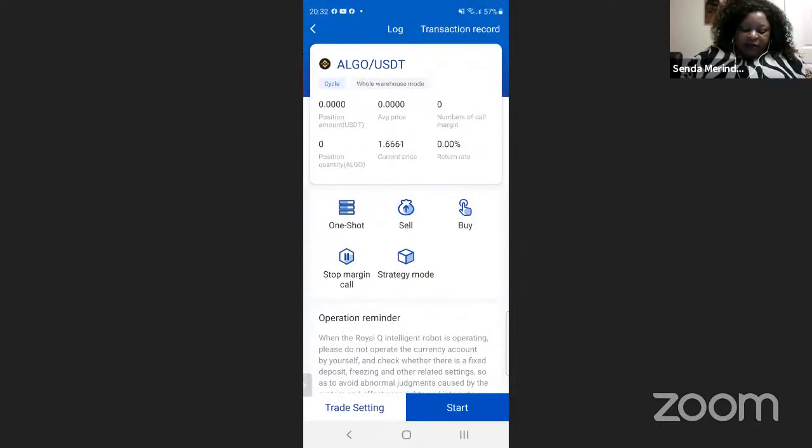And then when you come here, if you see the face of this trade, there's one shot just in the middle there. If you click on one shot, you will see the yellow one shot on top come up. Meaning that you want this trade to just make your profits according to the configuration, and then you can close it.